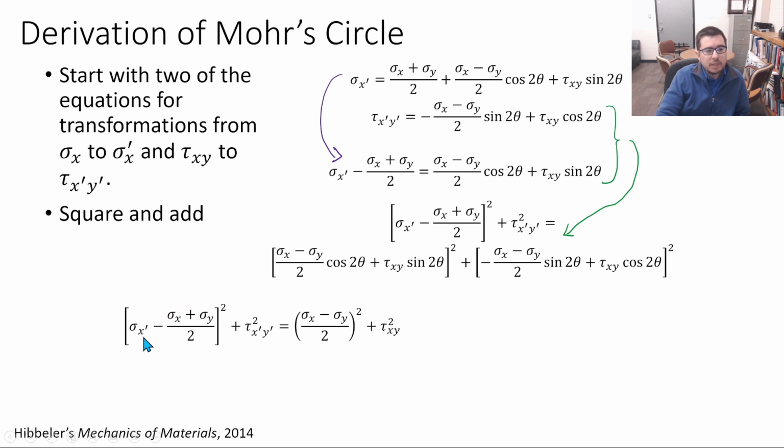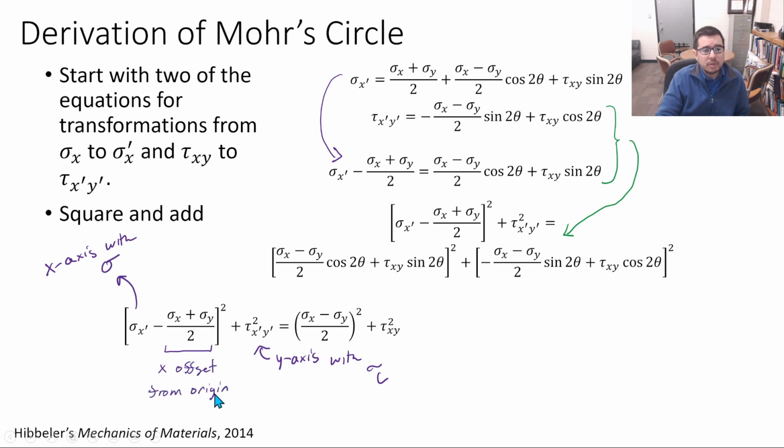We see, okay, if this sigma becomes an axis, and this quantity right here is some offset from it, that starts to become a descriptor of where the middle of this circle is. And this also has some input on the graph, so this y-axis ends up being based on tau. We just discussed how there's an x offset from the origin with this term. This tau actually just has a minus 0 term. So the circle always ends up being on the x-axis, at y equals 0, because this is 0. So then what's this whole thing over here on the right?